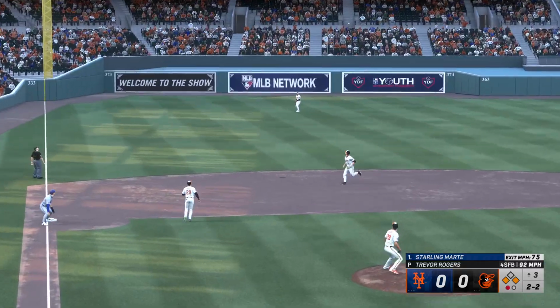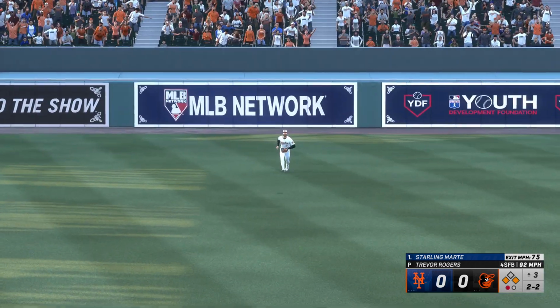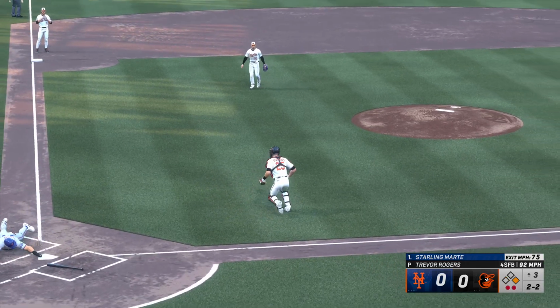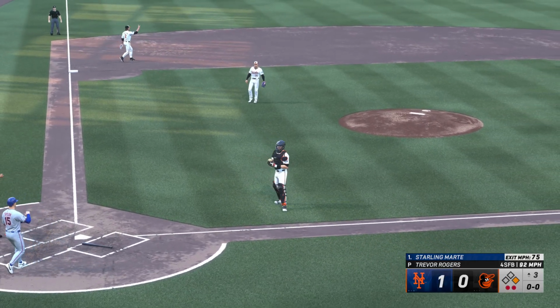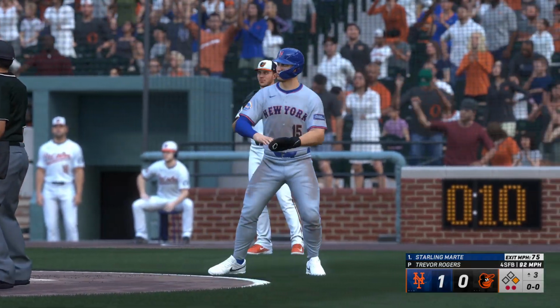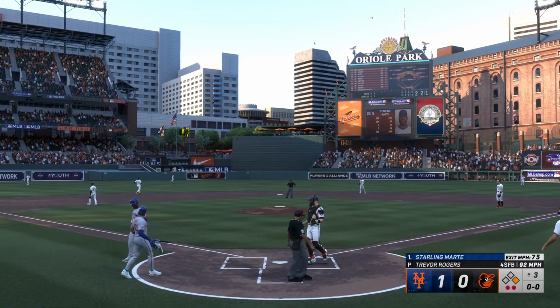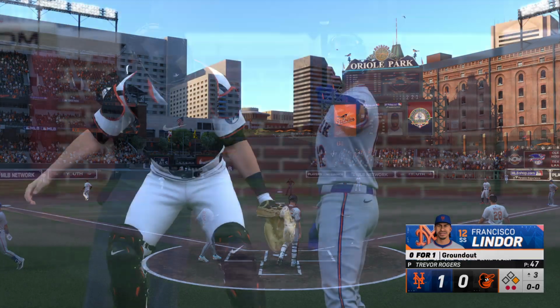High fly ball out to left field. Cowser drops into the glove. Runner tags from third, and they'll score first. It's 1-0. Well, that's a quality at bat right there. You know the situation. You need something in the air and deep enough, and that's exactly what he did. Good pass to the baseball.